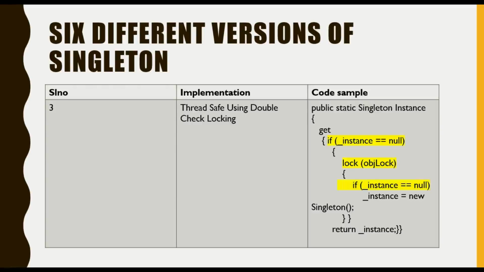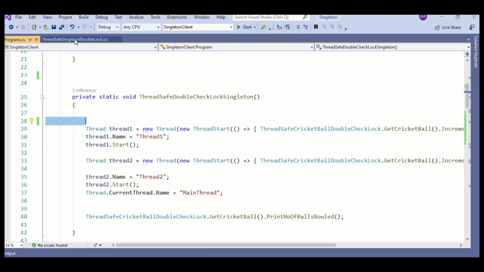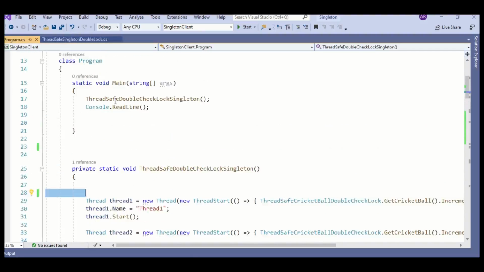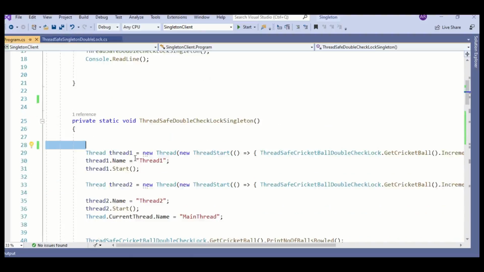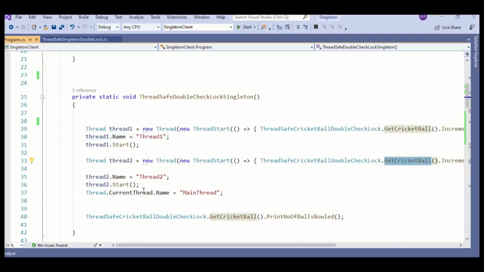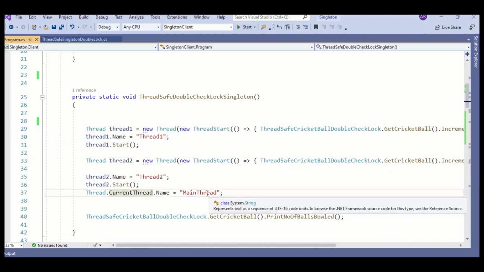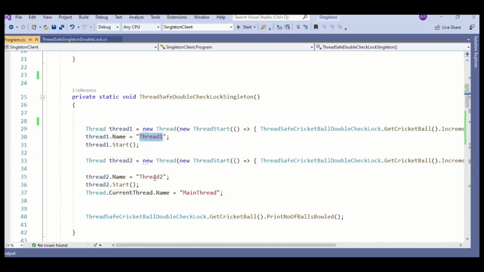Now you can see here in the example we checked for null twice, before and after locking the object. We shall discuss in detail why we need to do this, with implementation. Here I have created two threads to invoke the getCricketBall method to return an instance of the singleton class. For both threads, I have given names, along with the main thread, as you see here.